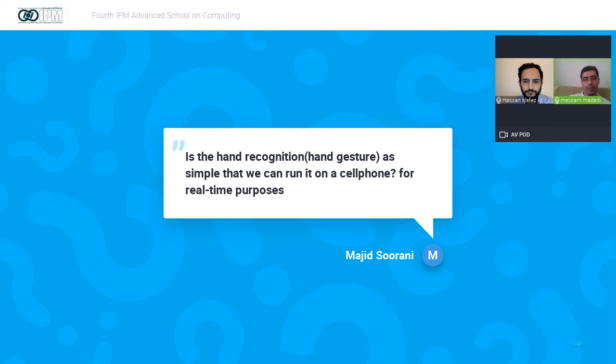So yes, it can be done in real time. Also, you can find some videos on the internet where a person can interact with the computer in real time. It's not on a mobile phone, but I guess it's possible.